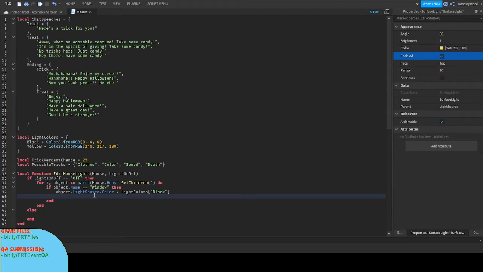So what we'll want to do is object.light source.surface light.enabled is equal to false. This way this little check mark goes away, and it's no longer enabled, and it will just turn it off.